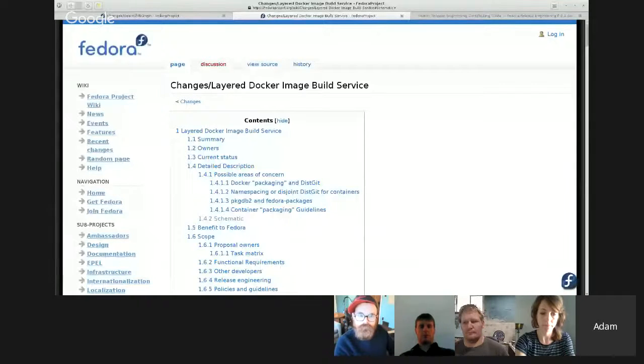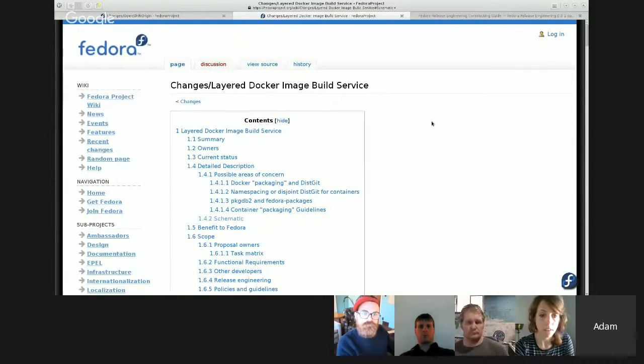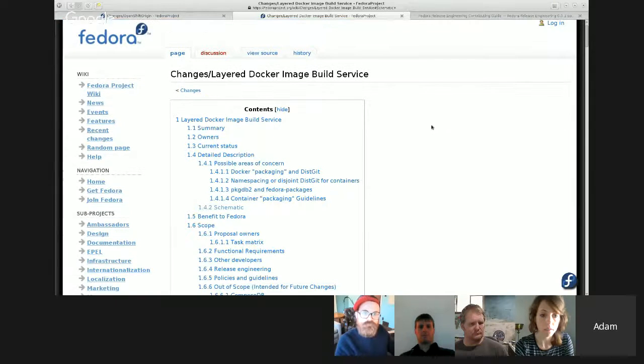Good. Yeah. Okay. So one of the changes that is currently being worked on, and this actually predates the Fedora 24 cycle, but as things have shifted, we have continued to work on it.